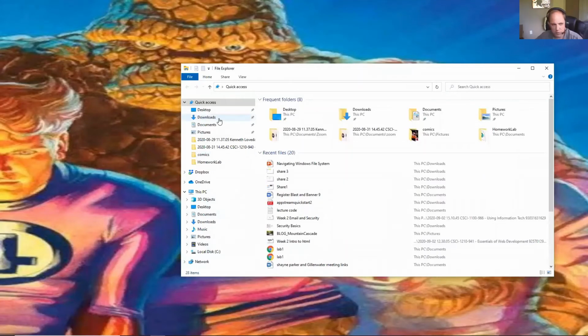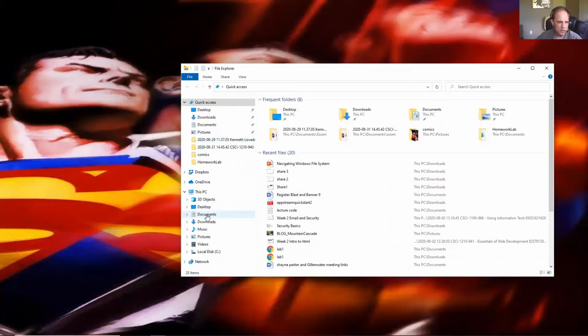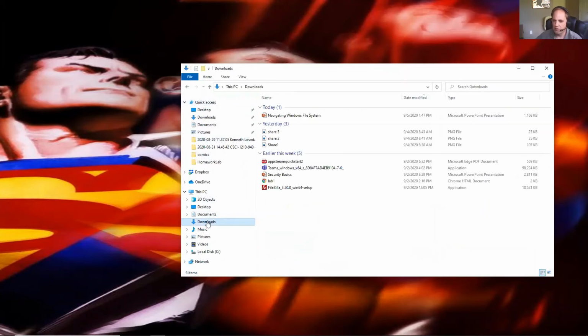This is where all your folders and your files are. It is in a tree or hierarchical view. So if I click on downloads, it shows me what's inside. Downloads is a child of This PC, because it is inside This PC. Share 2 is a child of downloads and a grandchild of This PC, because Share 2 is inside of downloads, which is inside of PC.